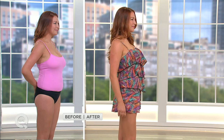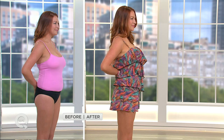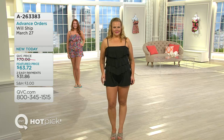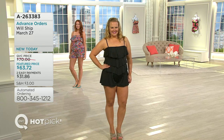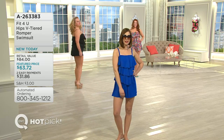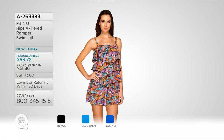As women, we have to stop picking ourselves apart and stop naming our fat. As we get older and with each baby, our bodies change — but this is one where you still feel like you can get out in public and enjoy everything you love to do. The three tiers are so forgiving and hide everything. I want women to feel confident and great, whether at a barbecue, pool party, boat, or paddle boarding. The short prevents it from floating up like a dress would.